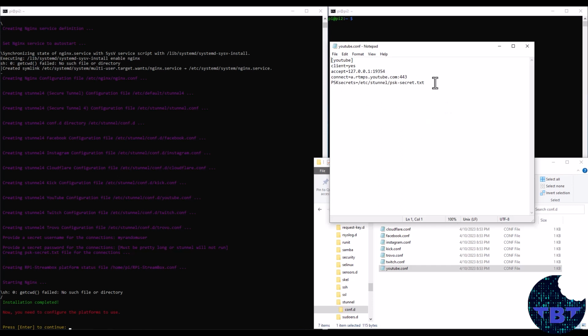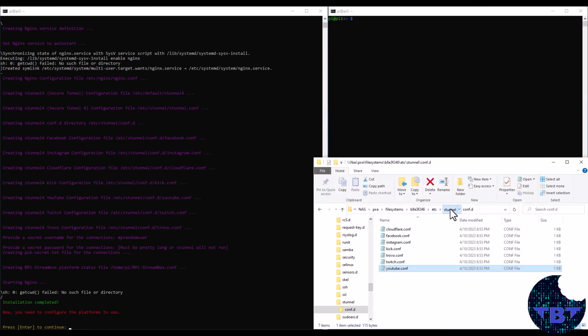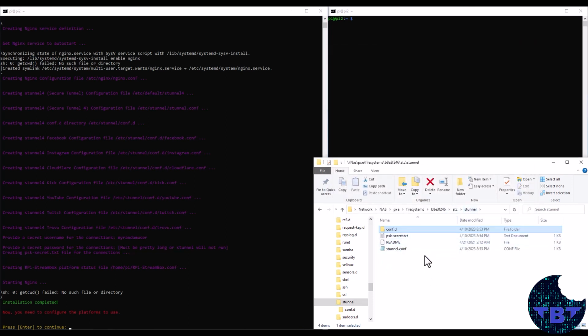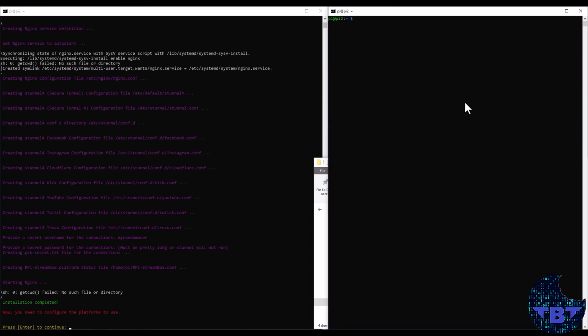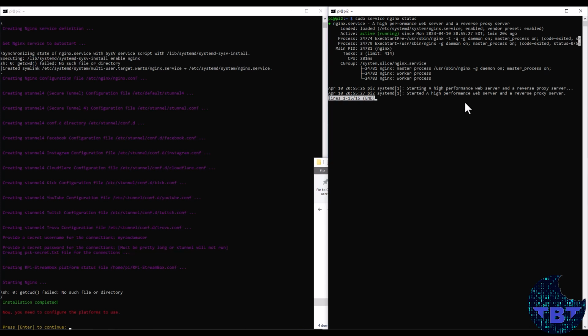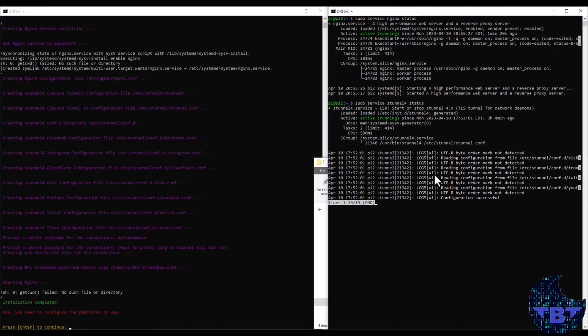And that is basically it when it comes to the files. Everything seems to be working. We can validate here by checking the status. For example, for Nginx, it's running, and for Stunnel, it is also running, so everything looks good.